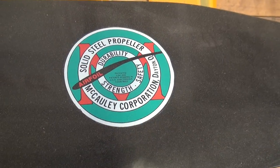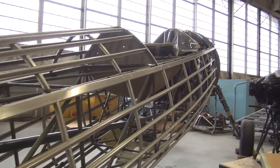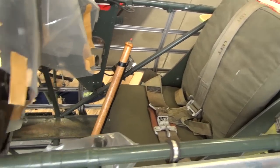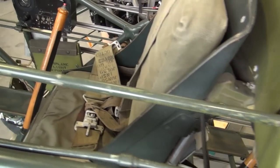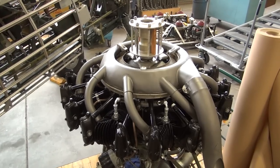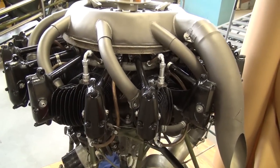Everybody has to do their own part — somebody's sewing, somebody's applying the finishes, somebody's attending to the wooden parts. You put a lot of hard work into it and you know your product is good when you're done, but to see somebody who it really means something to, that it takes them back to when they were younger — you can see how they feel, and it makes you feel great.